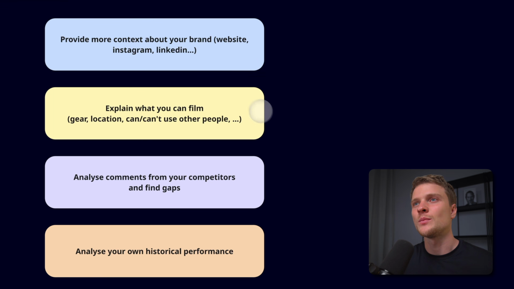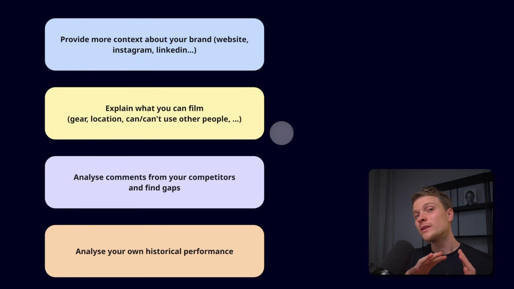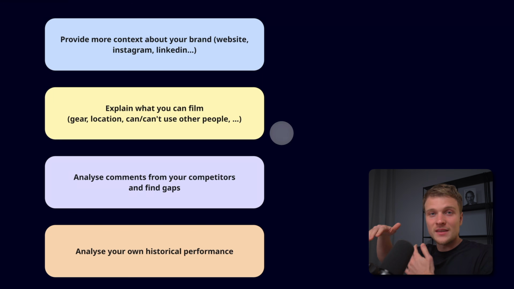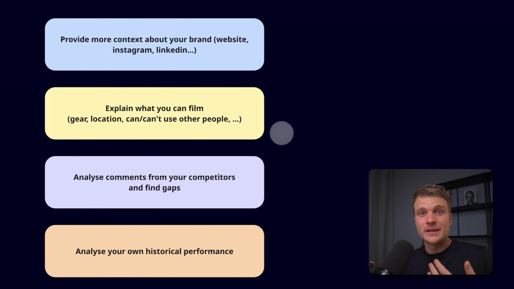Second, you can also explain what you can film and what you cannot film, because I am running my YouTube channel. I completely understand how this idea replication framework works. In many cases, other creators are doing some stuff that I am not able to replicate. Maybe they have 5 people in the video interacting with each other, but I'm filming alone. Obviously this idea will not be for me. So this is one of the constraints that I have naturally.